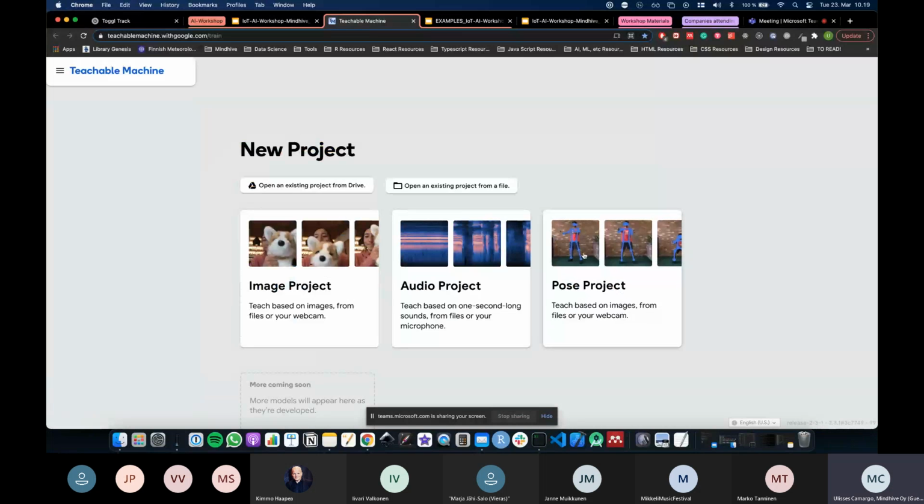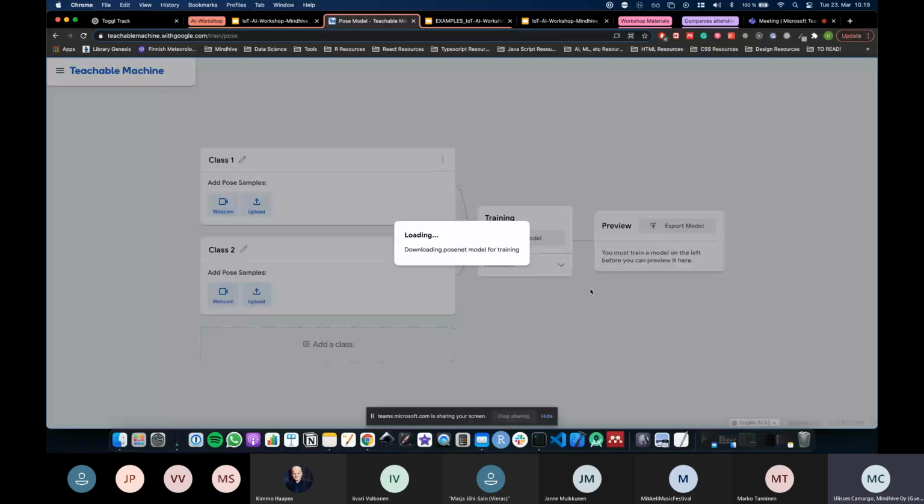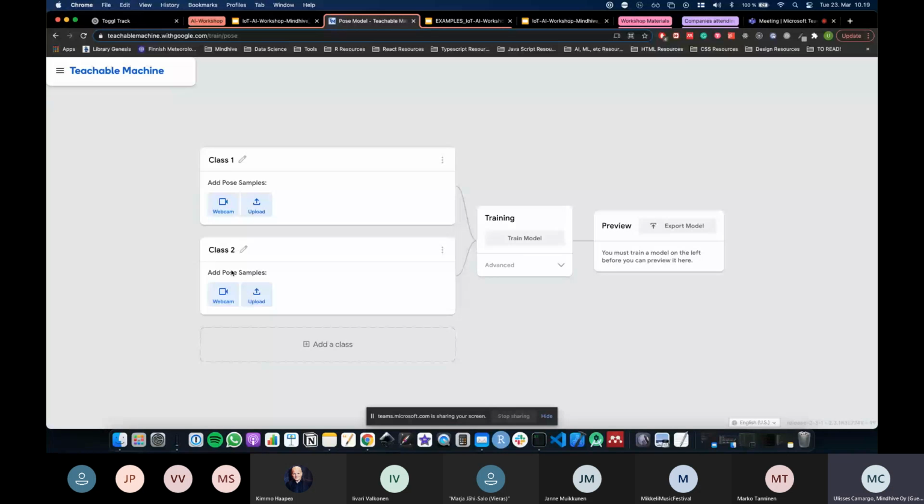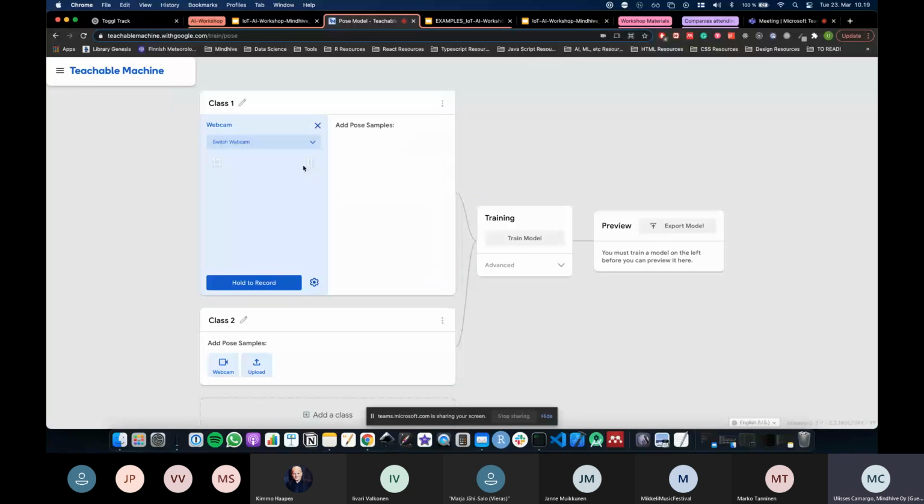But I wanted to show this example here from Google, the Pose project. This is one tool from Google that you can use to make AI. This is for teaching purposes, but to make some AI examples. So let's train a model to detect position. I will enable my webcam.